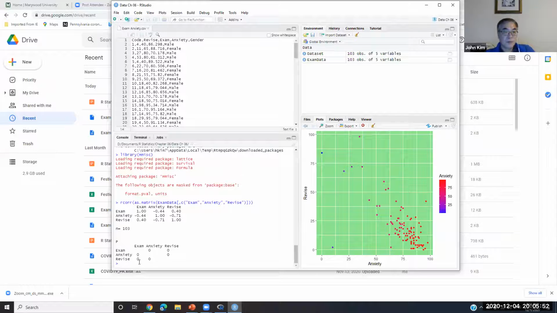So that means exam and anxiety, exam and the same, they have a statistically significant correlationship, and it looks like all of them have a relationship.